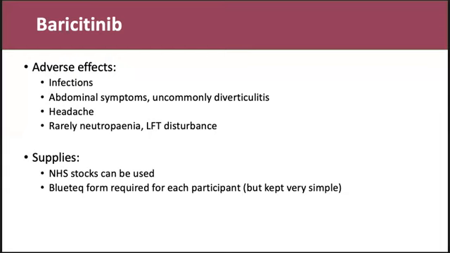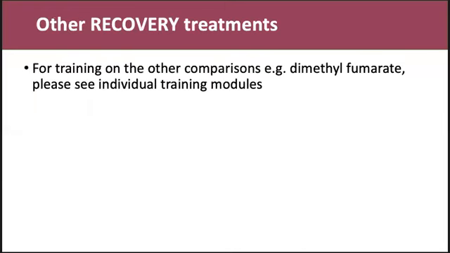Supplies of baricitinib for the trial are available through standard NHS stocks, but for participants who are given baricitinib, we would request a BlueTech form is completed. But this is kept very simple, so it will not take long and can hopefully be done by pharmacy colleagues. For further information on other interventions in the trial, such as the early phase assessment of dimethyl fumarate, please see the individual training modules on the study website.